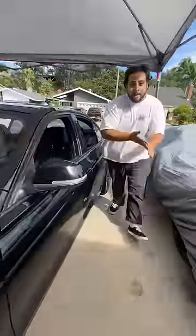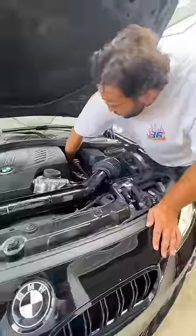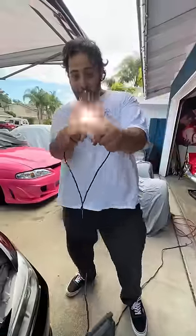Today I'm adding 100 horsepower to my Supercar killer for only $550. First, I swapped my flimsy charge pipe out for an aluminum one so it doesn't explode on me. Then I set my car up on the trickle charger so we could get started on the voodoo tune magic.